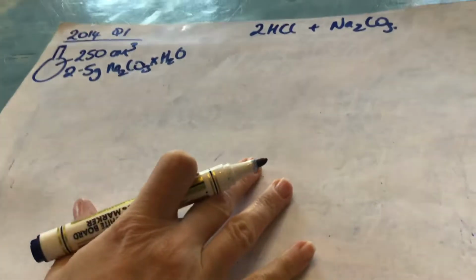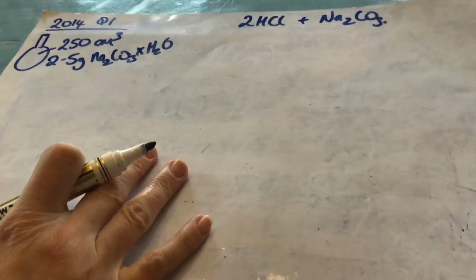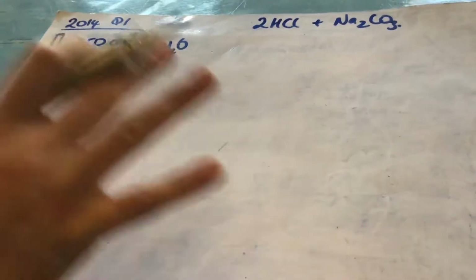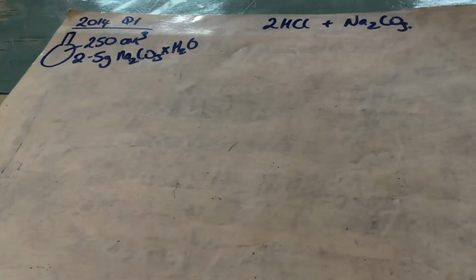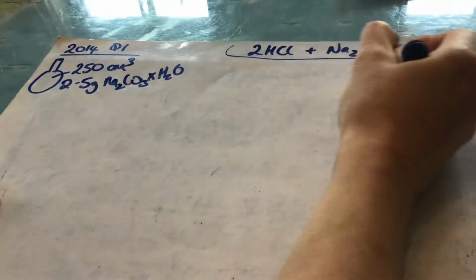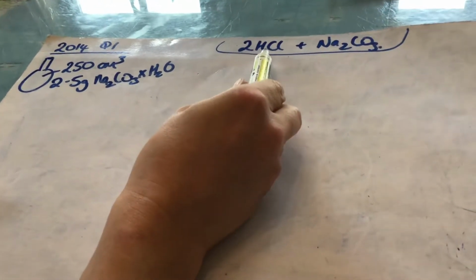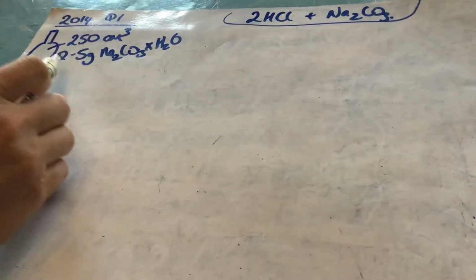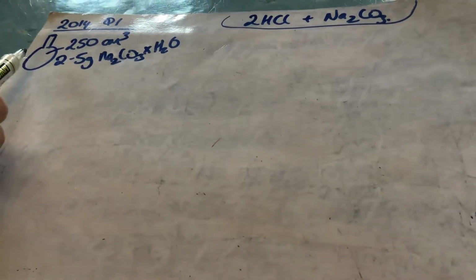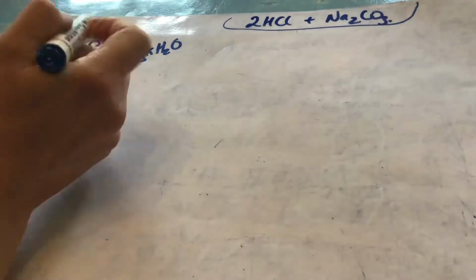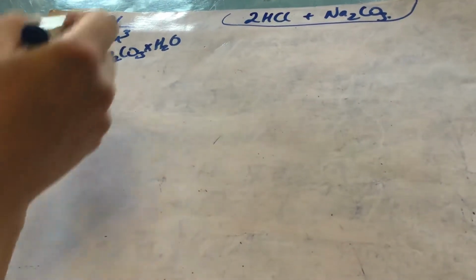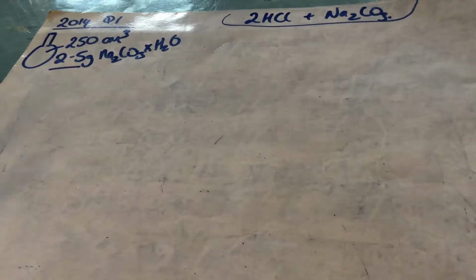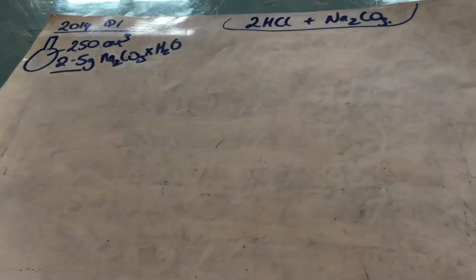Now, with the titration question, I'm going to do 2014 question 1. So if you want, stop the video and open up the question so that you can follow it a bit better, perhaps. Now, your balanced equation there, look, it's 2 in front of the HCl, 1 sodium carbonate. And then they describe in the question what they've done. So you can visualise a 250 cubic centimetre volumetric flask, and they've put 2.5 grams of the hydrated washing soda crystals, and they've dissolved it in that 250 cubic centimetre flask, okay?